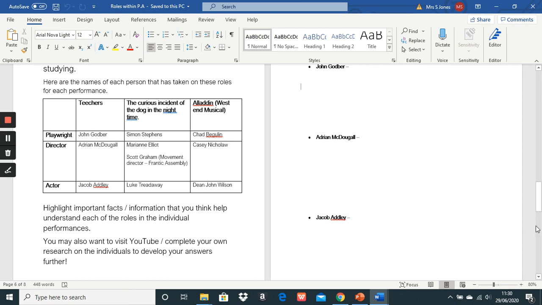The students had 2 hours in the session, and the majority of them got three quarters of this booklet done. So hopefully it won't take up too much of your time, but please get this done, as it will help you when we come back in September, when we continue with our work on component 1. If you haven't already, please watch the link I sent to you of Teachers. It's about an hour in length, and it will really, really help you with this unit. So definitely give that a watch, and I think you will enjoy it.